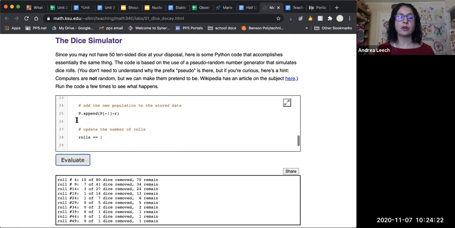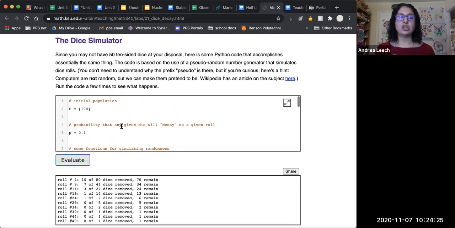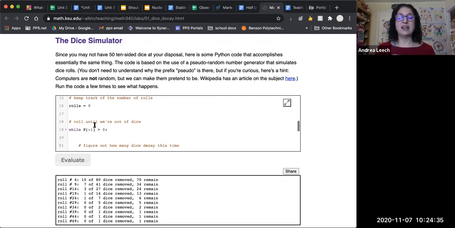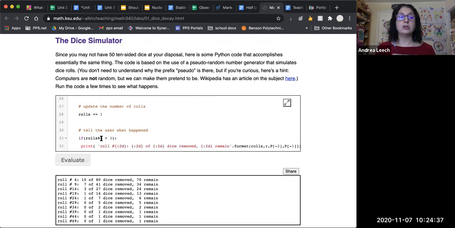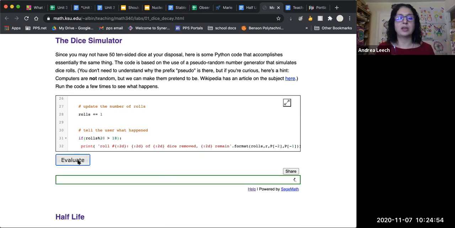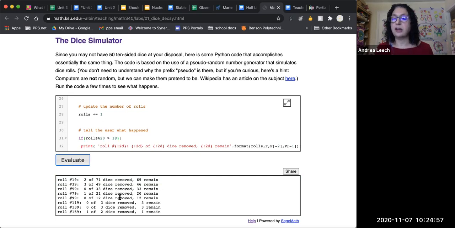Now, when you switch it over to plutonium, the only change you're going to make is to my probability, because plutonium decays a lot slower. So this becomes 0.02. Once again, I don't want a million lines of code, so I'm going to change this to get every 20th row. Basically, I take my roll number and divide it by 20 if the number is greater than 18. That gives me my 19th roll, my 39th roll, my 59th roll. I'll show you what that looks like right now. And there's the data that you would have them plot.